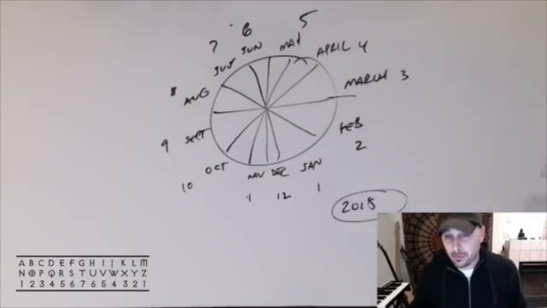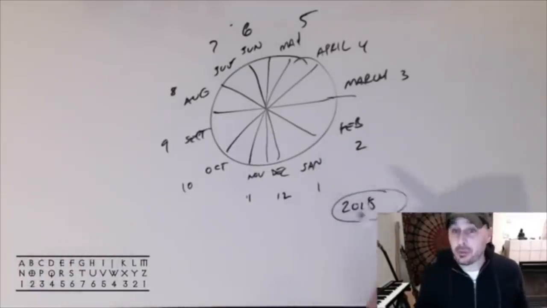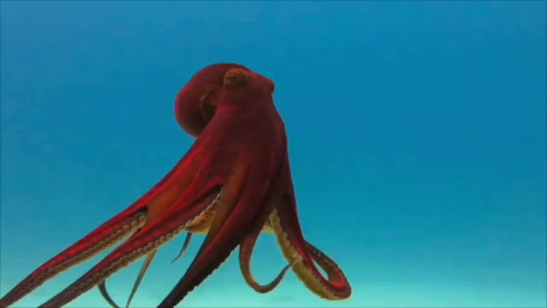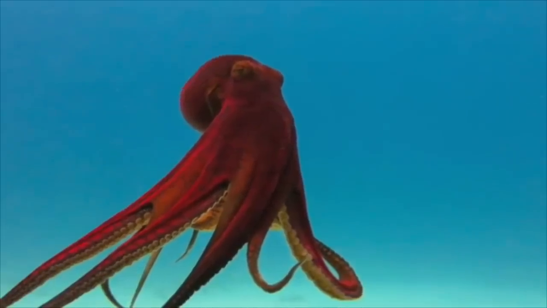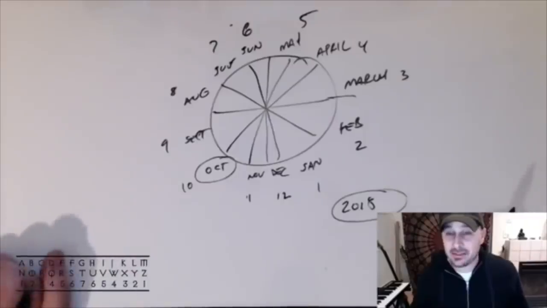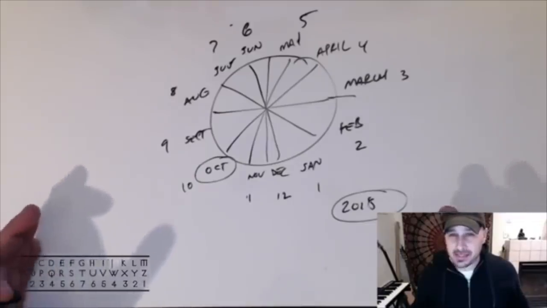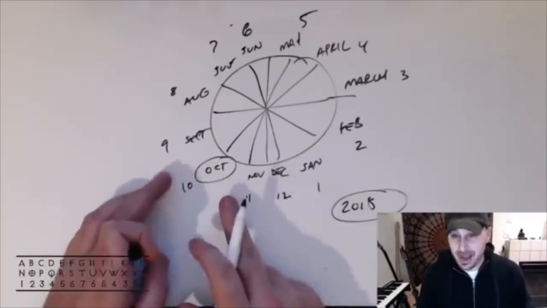I cannot believe we've wasted 43 seconds already just writing down and stuttering our way through the months of the year. The problem with all of this is, let's use October for an example here. How many legs does an octopus have? Eight. Oct means eight. It's not called a decopus because he's got eight tentacles not ten.